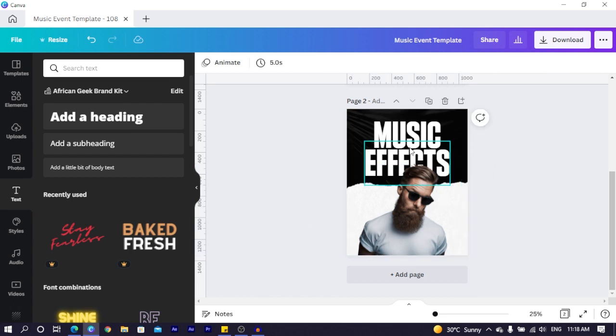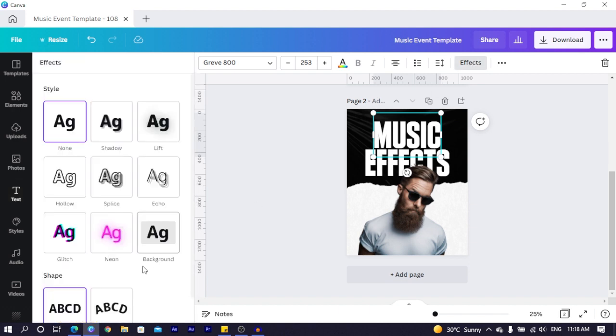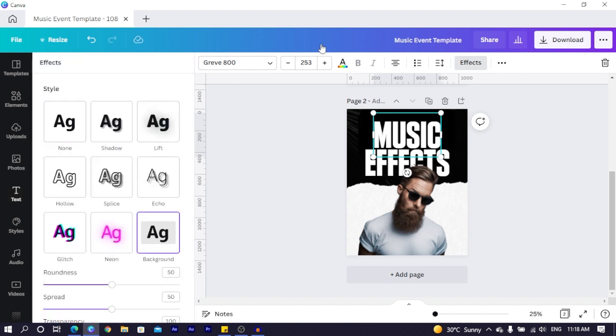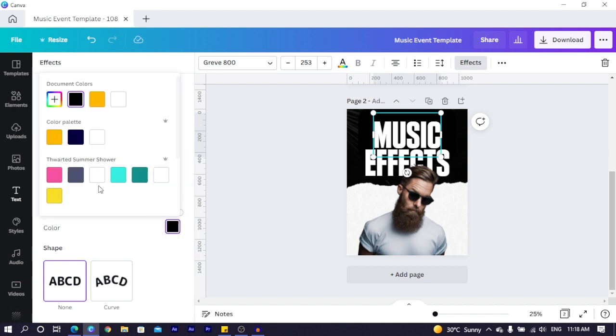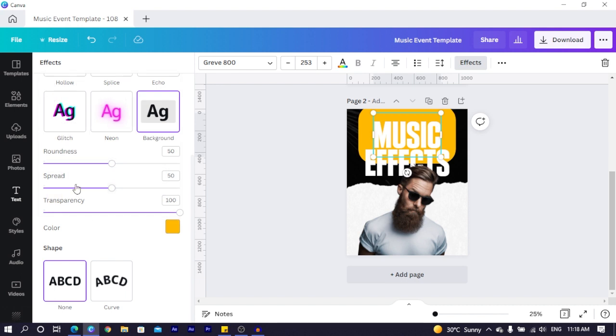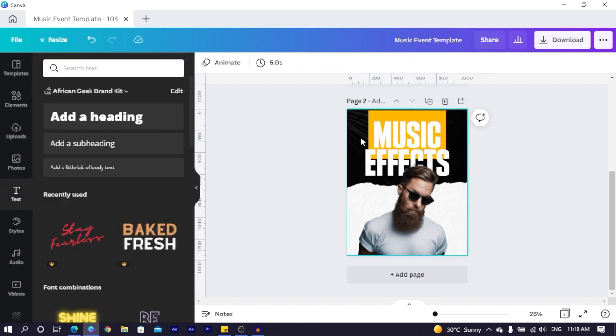Okay, now Canva actually came with a very fresh text effect, which is the background, okay, and you can actually change the color to any color at all, but I'll still use the same yellow. Okay, and we have other options. With the roundness, we just drop it down. With the spread, we reduce the spread, and the transparency will leave it at 100. But the problem I have with this right now is you are not able to control the spread in terms of horizontally or vertically, because I believe that once you're able to do that, it's going to work perfectly.